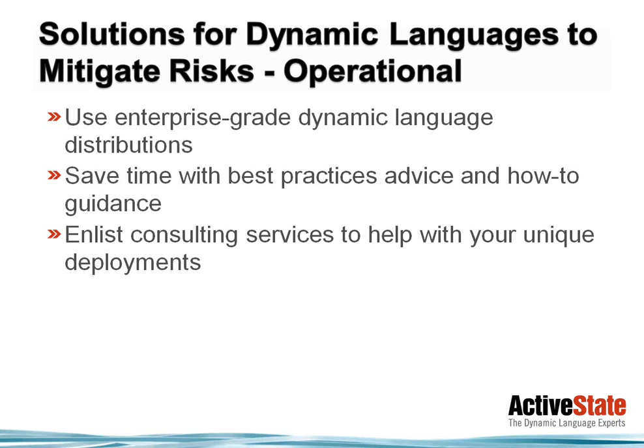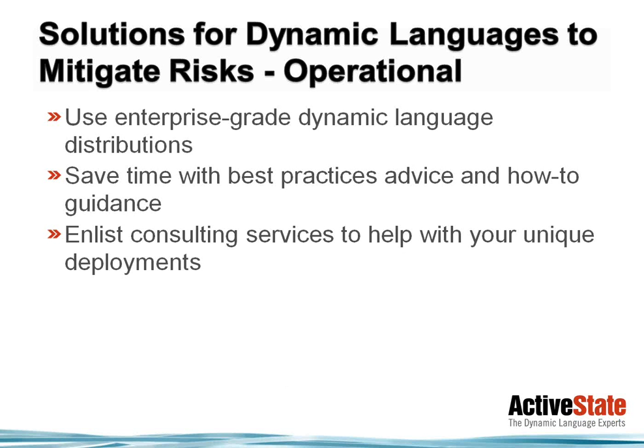The second operational risk that we mitigate is we work with our customers and help them with best practices advice and how-to guidance working with the dynamic language they care about. That's just standard with what we offer. But often what we also see is customers, they're ready to deploy, or they're going to deploy, and they have specific questions they need help with. So we provide professional services around their unique deployments.